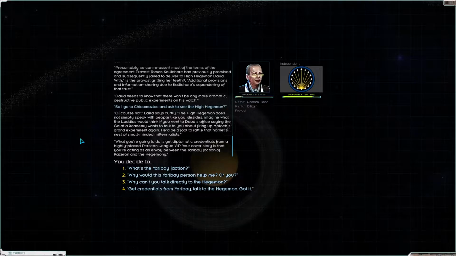Besides, imagine what the Luddics might think if you went to Dowd's office saying the Galatia Academy wants to talk to you about firing up Moloch's grand experiment again. He'd be a fool to rattle the hornet's nest of small-minded millennialists. What you're going to do is get diplomatic credentials from a high-placed Persian League VIP. Your cover story is that you're acting as an envoy between the Yarabay faction of Kaiseron and the hegemony.